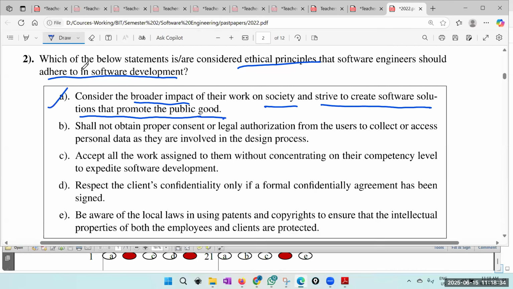Shall not obtain proper consent or legal authorization from the users to collect or access personal data. That is bad. So you collect personal data without consent or authorization. That is not ethical. Accept all the work assigned to them without concentrating on their competency level to expedite software development.